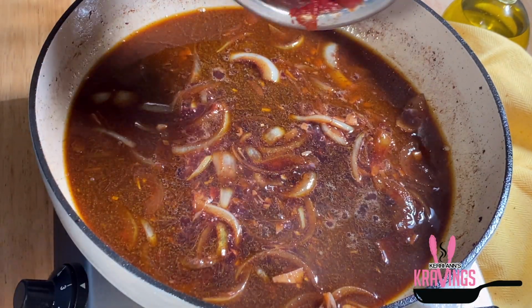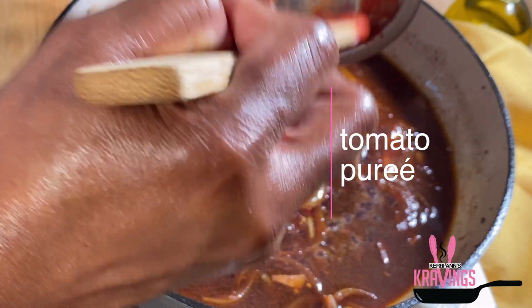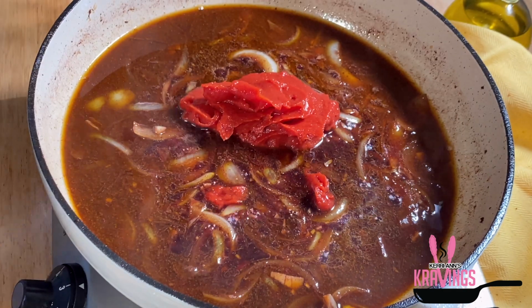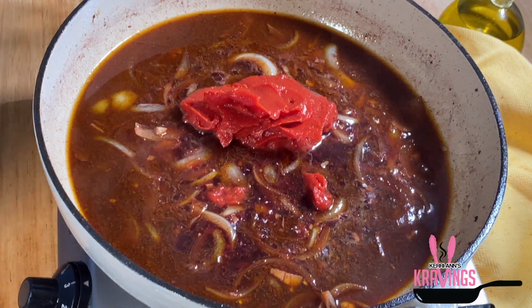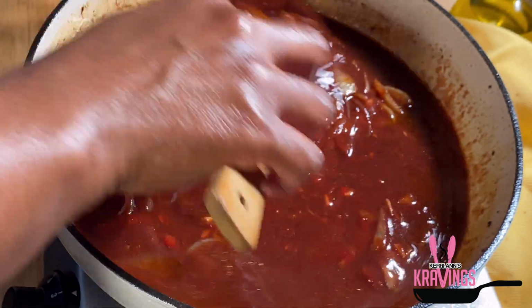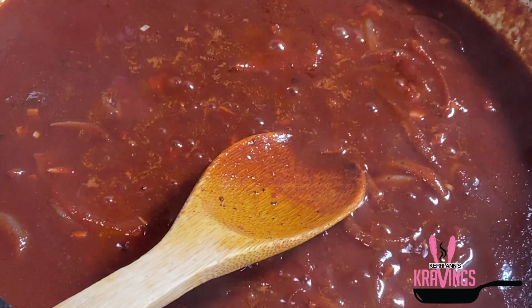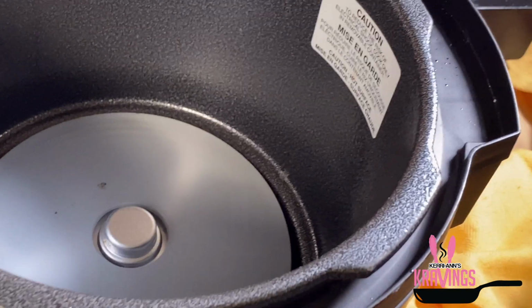So next, we're going to go in with our tomato puree. Now, if you don't have tomato puree, you can also use some tomato ketchup. So go ahead and mix it to incorporate it into our wine mixture. And then we're going to allow everything to simmer down and reduce by half. So once our mixture has been reduced, we are going to go ahead and remove it from our flames and set it aside and grab our Instant Pot.